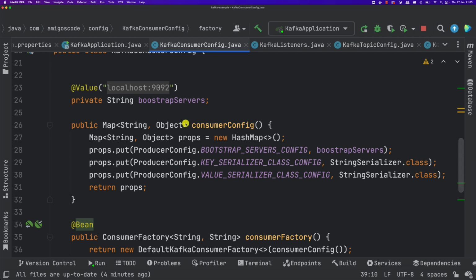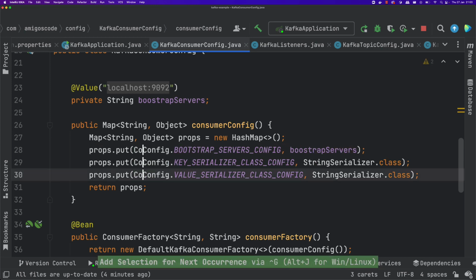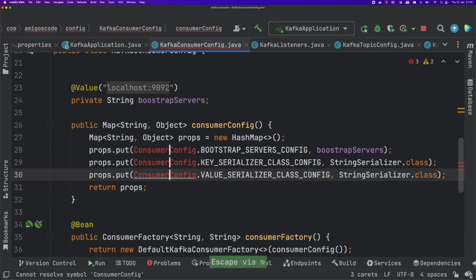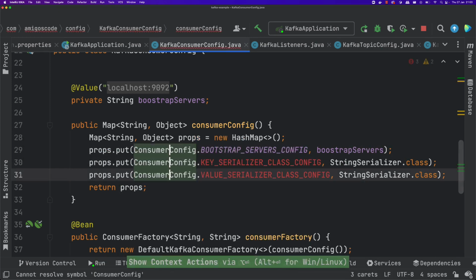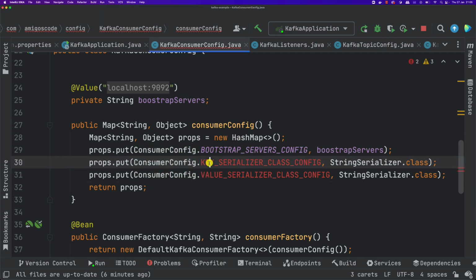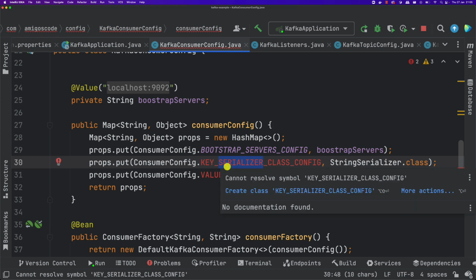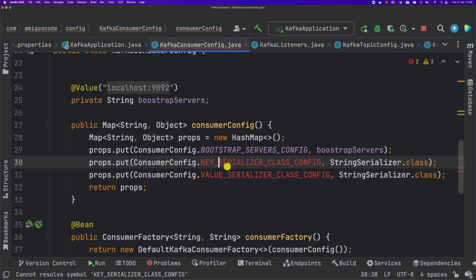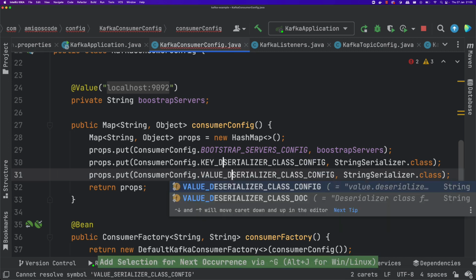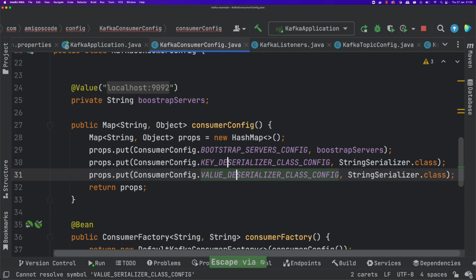And I've actually noticed that this should be consumer config instead of producer config. So let's just change this to ConsumerConfig, and import that. And also, instead of serializer, on this side we want to deserialize. So let me just select here, Control G, and then deserializer, just like that.